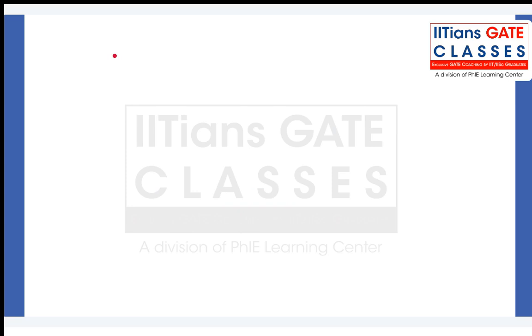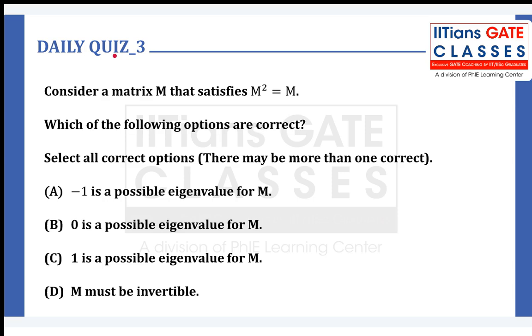The third question is, they have given you a matrix M which satisfies this M square equal to M condition. And if you had attended my regular classes, this is one of the characteristics of a projection matrix also. In some previous year question paper, such a question was there. Here we are supposed to find the correct options, and more than one can be correct, so it's a multiple options correct question. Very important: sometimes in this question it is explicitly mentioned that more than one are correct, but sometimes it is subtle. You'll not know if you don't read the question properly.